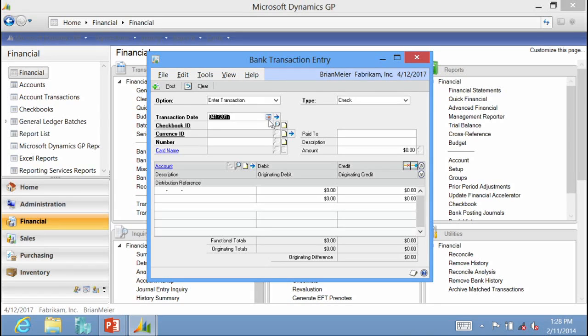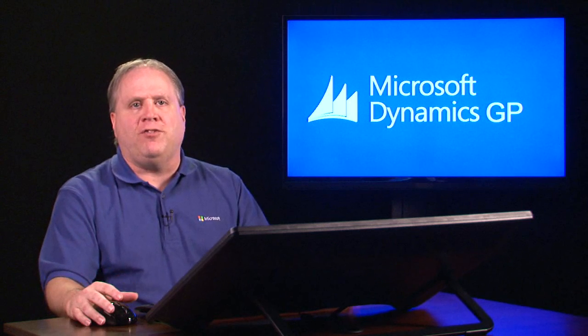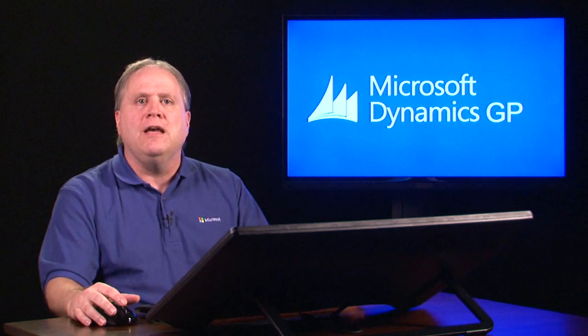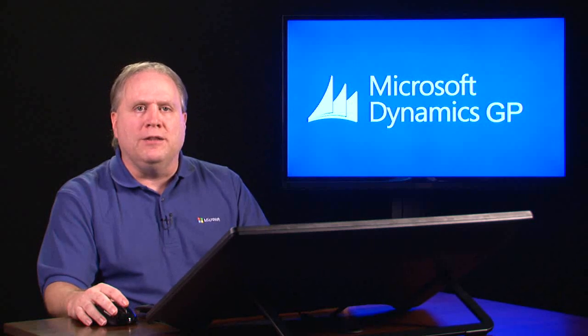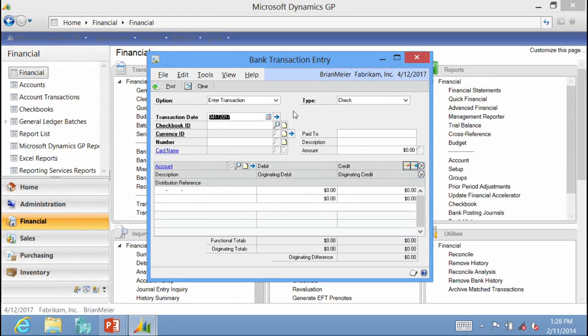But you can also click on the little icon here that looks like a calendar, and you can see it defaults to whatever date you have in the transaction date field. In this case, it's showing 4/17 because we already changed it from the 12th to the 17th by typing in the number in the field. But you could go ahead and use the calendar here, and there are scroll buttons to scroll through by month, and you could choose to change it to whatever, and you could even go to today's date, whatever the date is. So it's always possible to make a change there using the calendar.